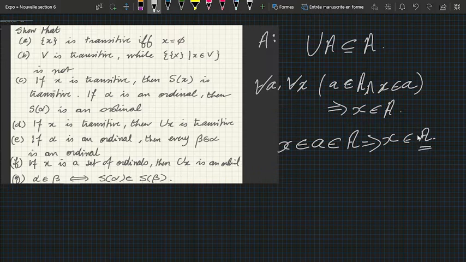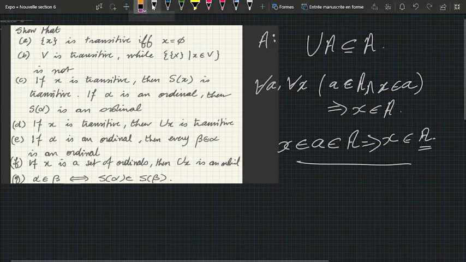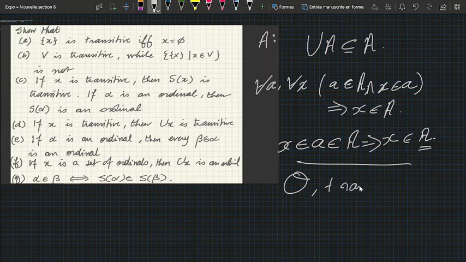Okay? And what is an ordinal? An ordinal is just a transitive class. O is ordinal if O is transitive and for all little o in O, little o is also transitive.